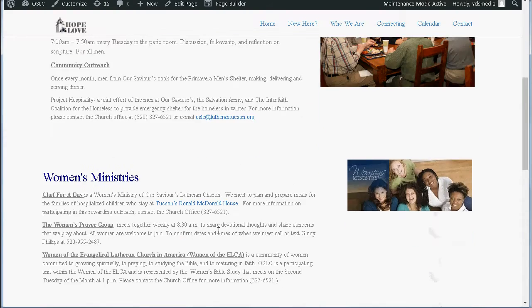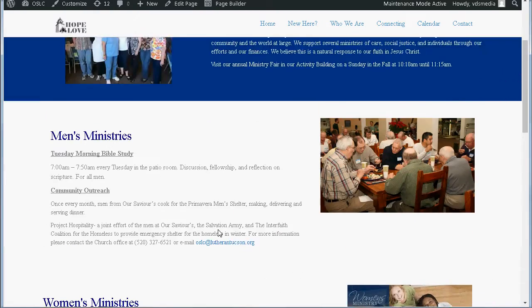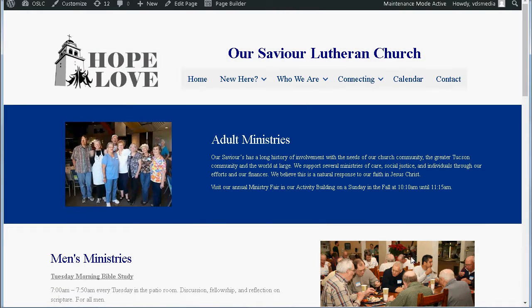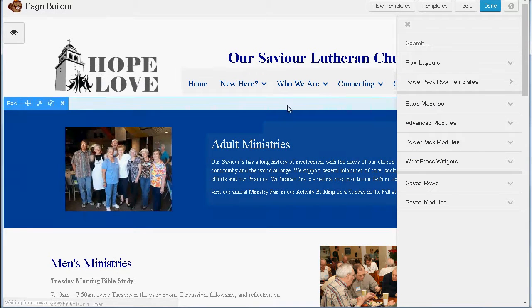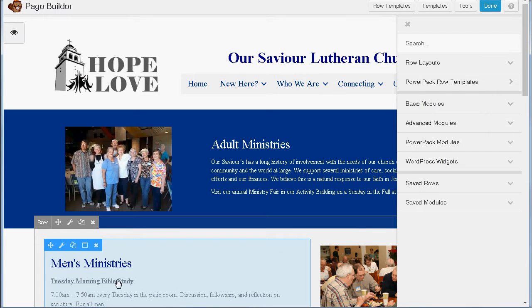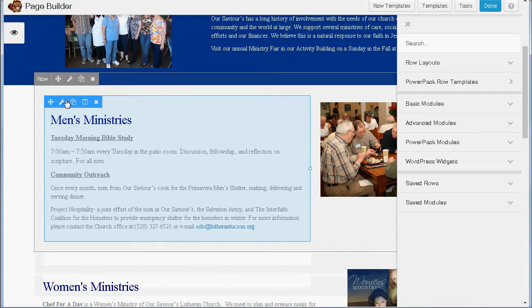It's kind of like saving a file. So now I get to see this is the live page. It all looks good. I have one more thing. I needed to change out this photo. Right here in this bar at the top, you can hit Page Builder. And it will reopen for you again. You can go in and do your adjustments. Again, you just click on the text editor settings. There are a lot of settings within these little fields, so you want to be careful what you're doing.